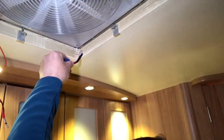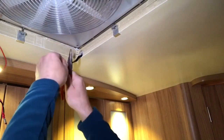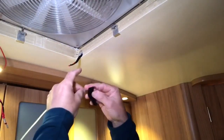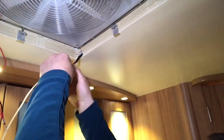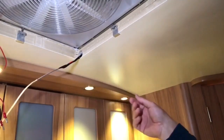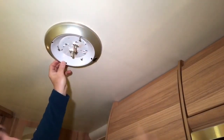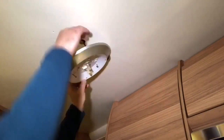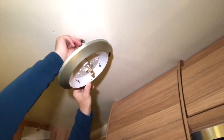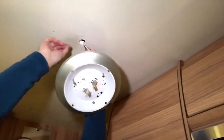and what I'm going to do is cut these connectors off. I'm going to tape this cable draw line on the end of these wires. And now I'm going to pull it through to the cupboard. I've got to take the ceiling light off because the cable is snagging on these connectors, so that's made the trunking a bit clearer now.